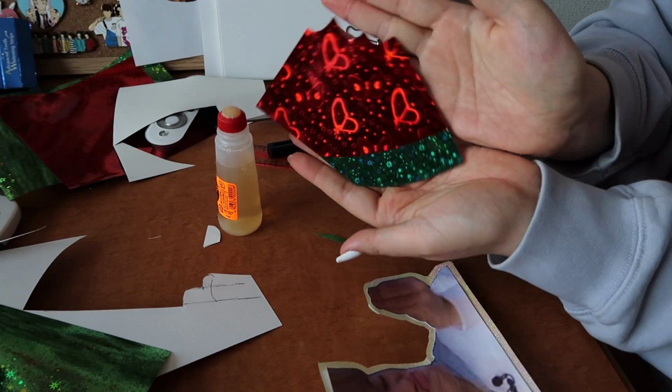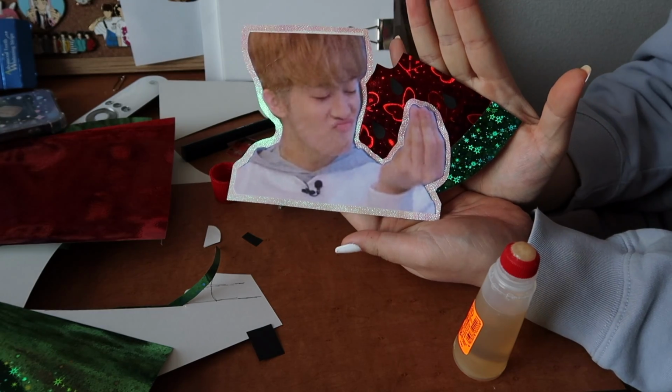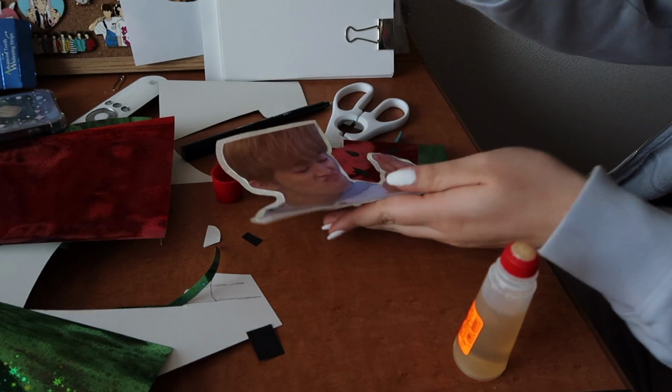Here's my watermelon. Oh my god. Yay! Okay, I hope you enjoyed this part of the DIY. Tomorrow, we will put it all together. Let's do a cut to tomorrow. Good morning, everyone.